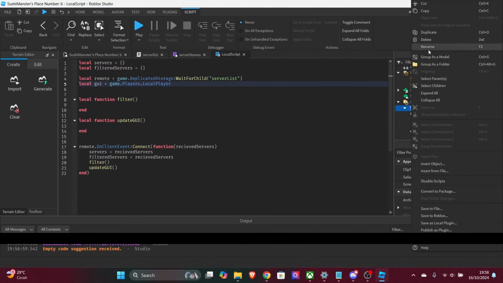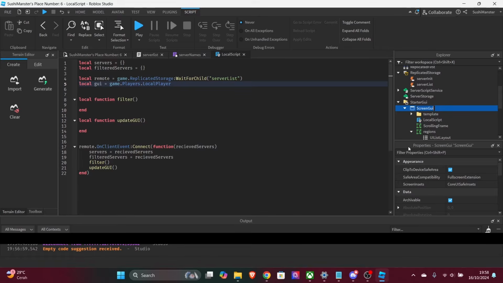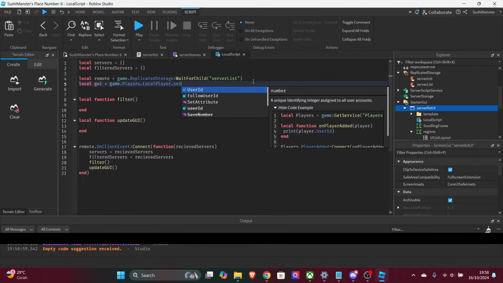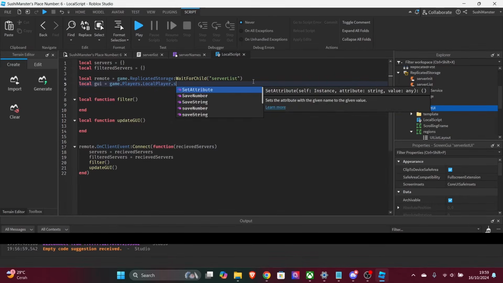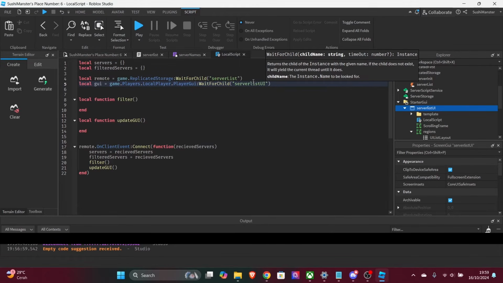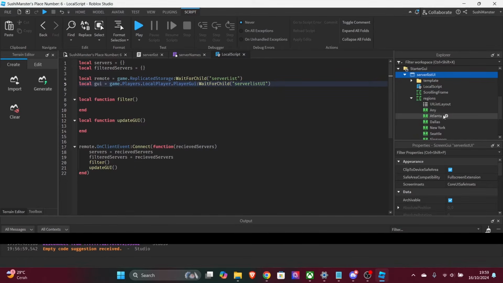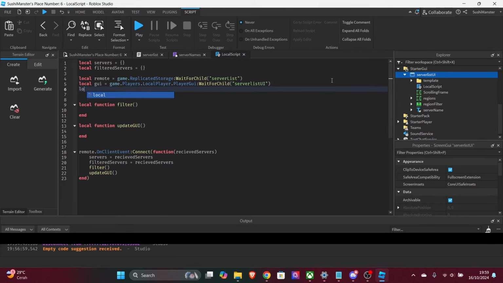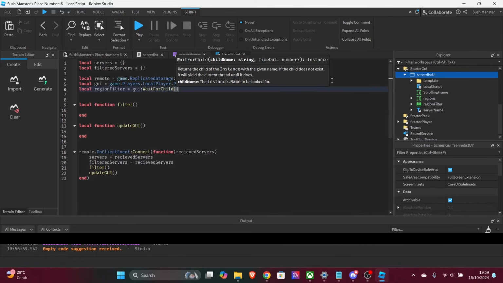Let's set the ScreenGui name to ServerListUI, PlayerGui:WaitForChild("ServerListUI"). Now that we have our GUI, we can get the region filter button. Local regionFilter equals UI:WaitForChild("RegionFilter").